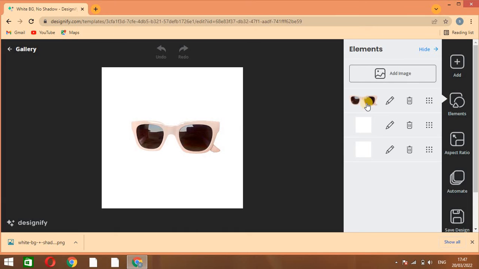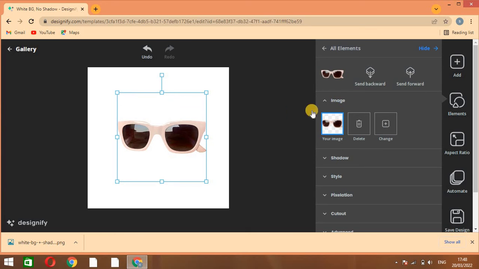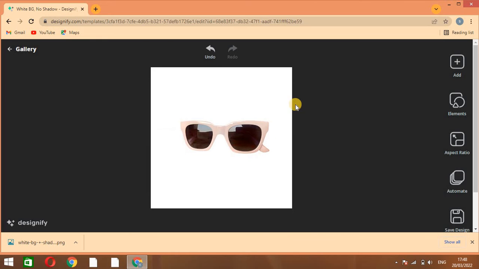If you want to add an image, you can add it here, and if you want to delete this image, you can delete it from here, and you can edit different options here. For example, if I want to edit this image, I can change its shadow, style, pixelation, cutout, and extra. I can also send it backward and send it forward. So it was simple to edit this image.